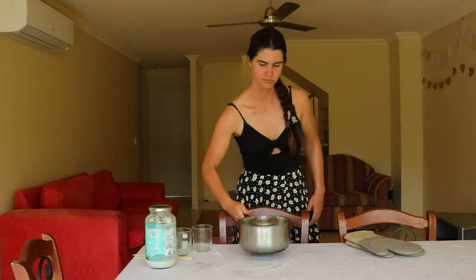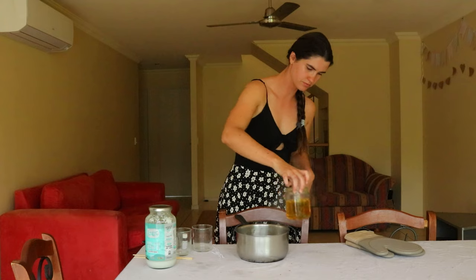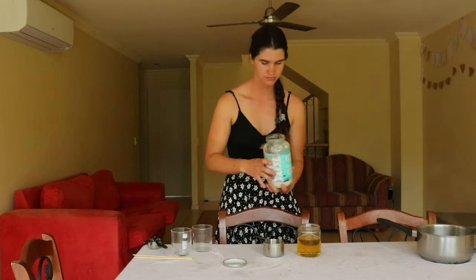To help with this, blending the beeswax with a softer oil like coconut oil will help bring down the melting point of the candle, creating a more even burn and stopping the candle from tunneling. If you still find that your candle ends up tunneling, you can simply remelt the wax and make it into a new candle.